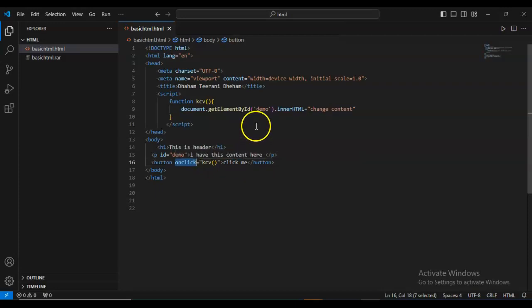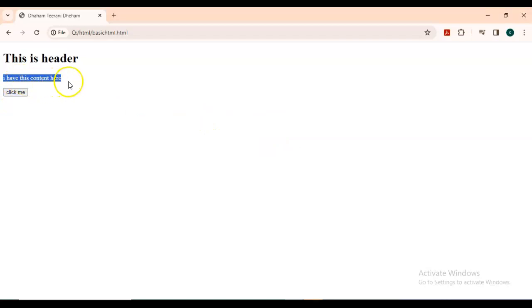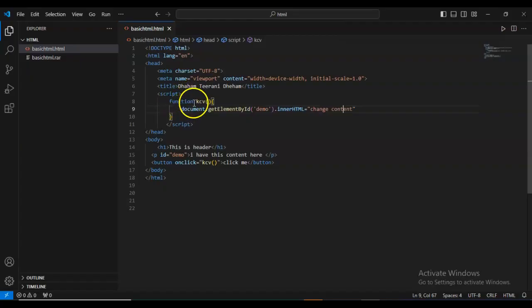After the click, this function calls this ID base, and the inner HTML prints this content here, replacing the content of the ID base. So when I click the button, the content changed, so now the code is working. Previously my mistake was that I was using duplicate IDs, so don't do that.